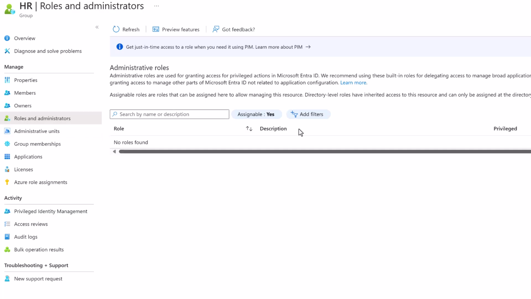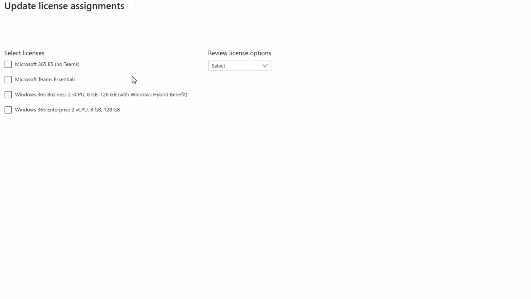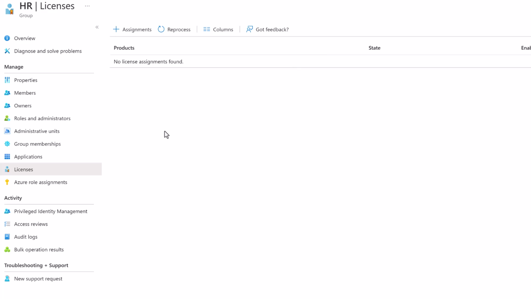At the moment, we don't have anything, so there's nothing listed over here. You can assign licenses if you want to. So you can have groups for licenses, and you can have an assignment over here, and you can click and say you want to have, say, something HR related kind of software for this particular group if you want to. So you can get creative in that way as well.